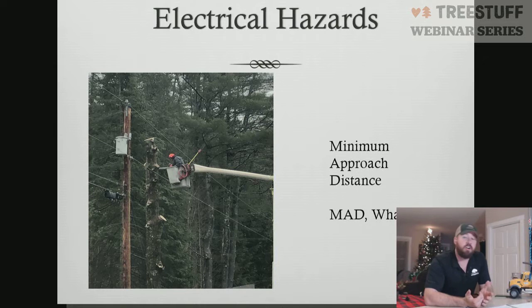So, minimum approach distance. What is our minimum approach distance for crane work? Per the Z133, 10 feet is as close as you can get doing crane work to electrical hazards. That's primaries, communication wires, and so forth. Now, I understand in the Z133, we have different tables for qualified line clearance, qualified incidental line clearance, and non-qualified. But when it comes to cranes, 10 feet is as close as we can operate per Z133.